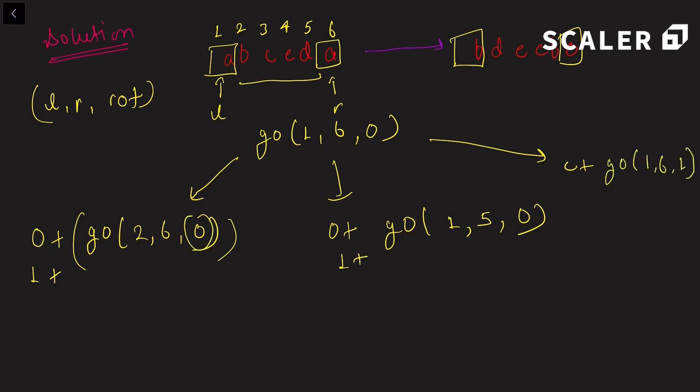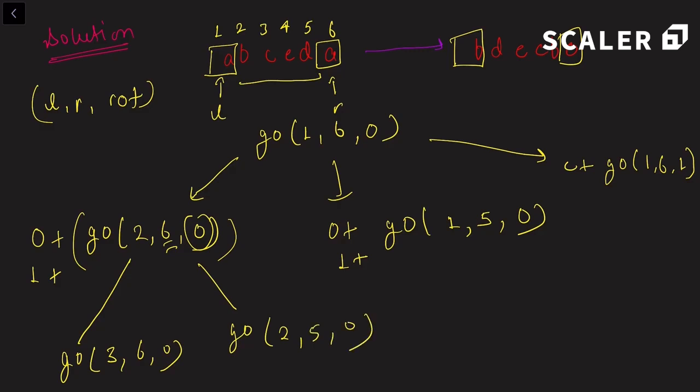So in a similar fashion, I can transition from one position to another position. Let's say I want to transition from this position, then I'll go to 3 comma 6 comma 0, and I can also go to 2 comma 5 comma 0. Apart from that, since it is 0, we can rotate it, right? If it is 1, then I'll cover that case, but if it's 0, I can just try to rotate it here, 2 comma 6 comma 1, and then we can add C here, right? So that's how we can transition.